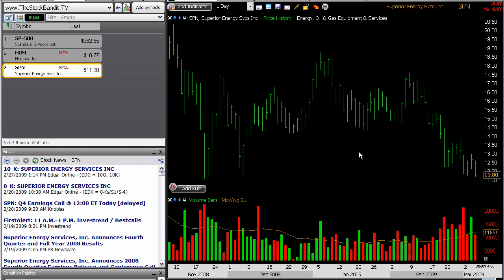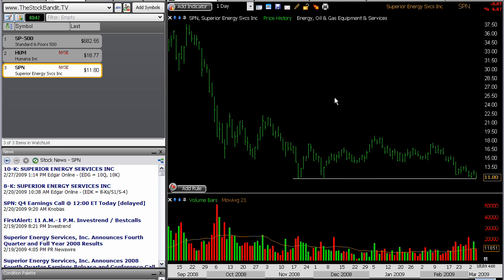On the other hand, we've got a stock like SPN. This one is sitting in a very large base that's been forming over the past several months, so much more than just a few days. This is one very large base, and we see an incredibly important support level here that this stock has been respecting a number of different times throughout the course of this entire move. So what happens here is you get a confirmation of this pattern with a downside break, and that might be the technical start to a new downtrend in the big picture.